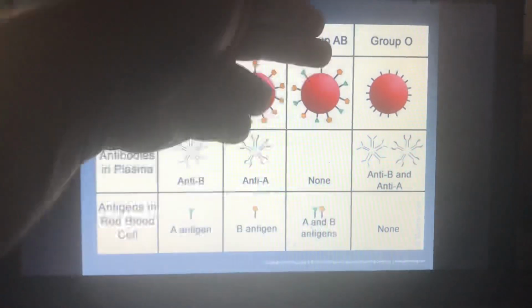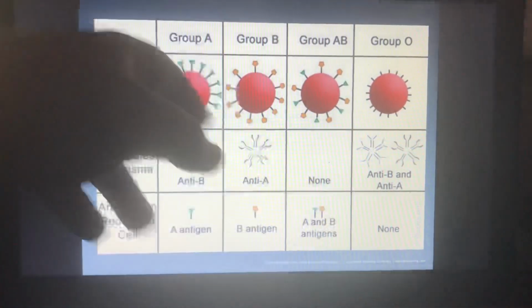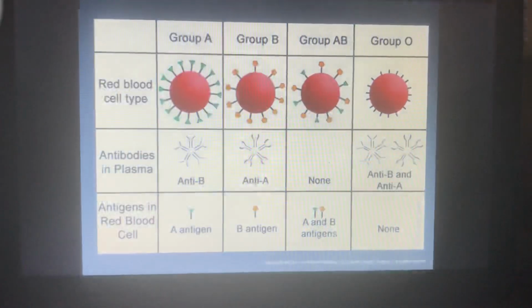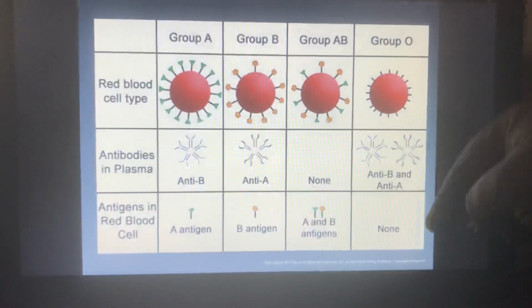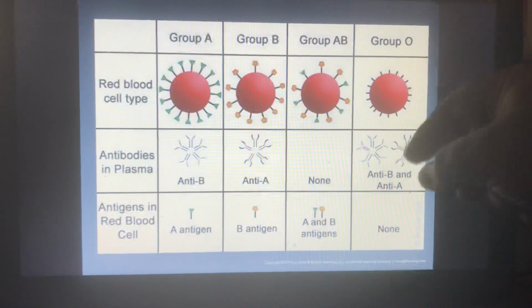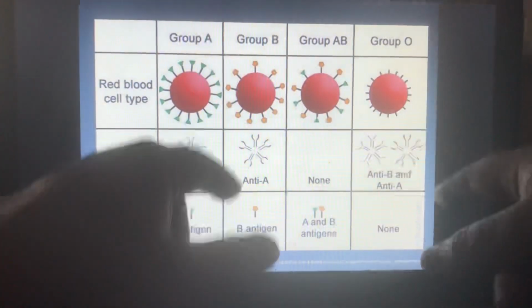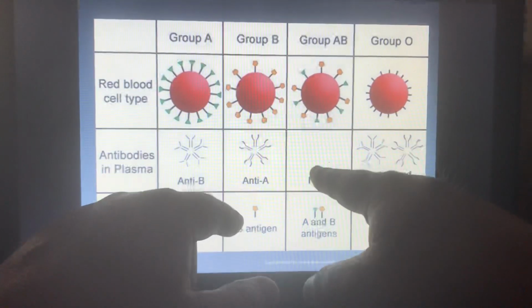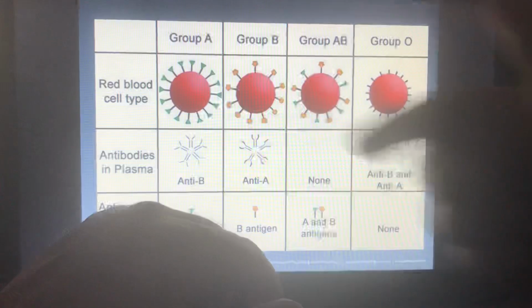So again, the universal donor can take any of these bloods because it doesn't have any antibodies. If you give blood to this one person who has AB blood, they can take it all. They're called the universal recipient. This is the universal donor. This person can donate blood and give it out to anybody, because even if it does have the plasma, I'm sorry, I didn't even think about that, it doesn't matter. There are no antibodies here, and they have the A and B in there. So this can go to all these people.